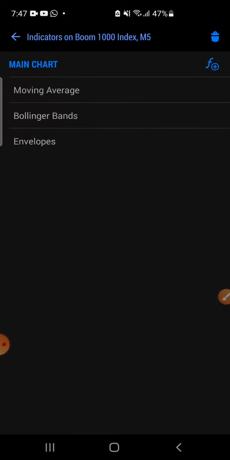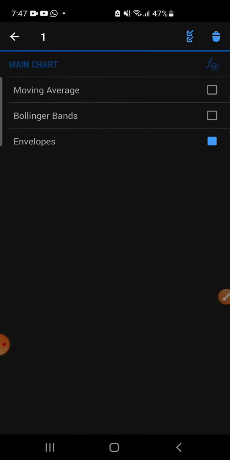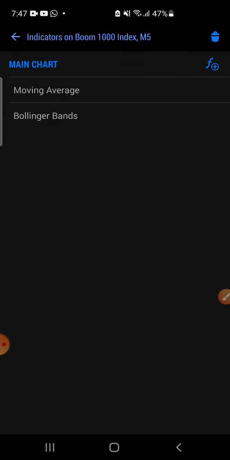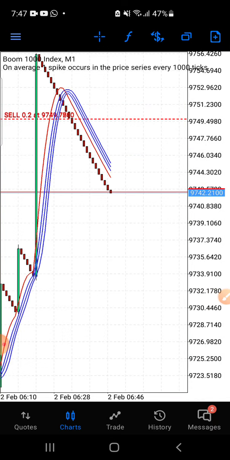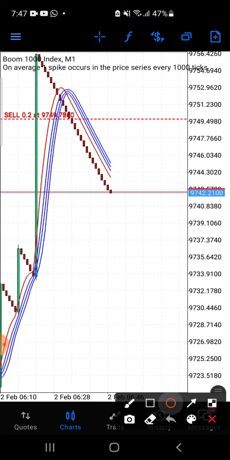So I think that's it for this video. I hope you enjoyed this. Remember, the indicators you are using are just Bollinger Bands and moving average. I just used the envelope as an example. You can see where I actually entered. I said I'm going to be taking only 5 to 10 candles, and I think I'm good to go now.